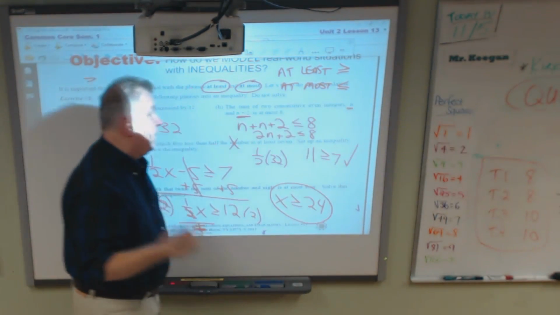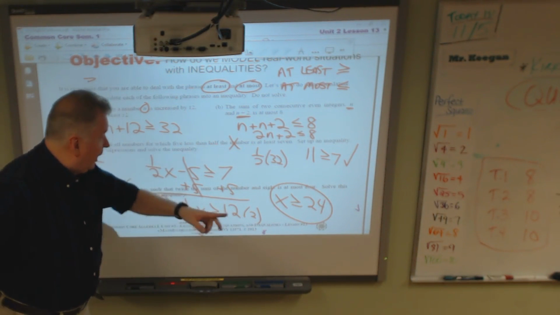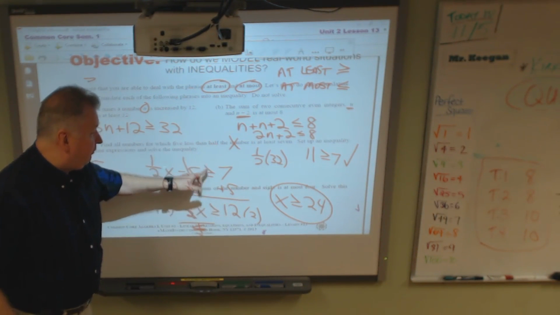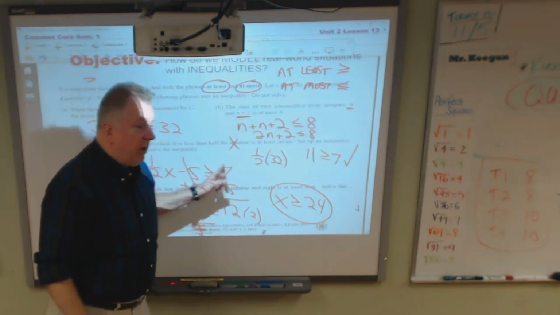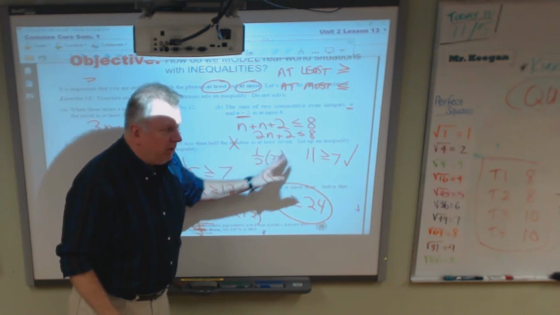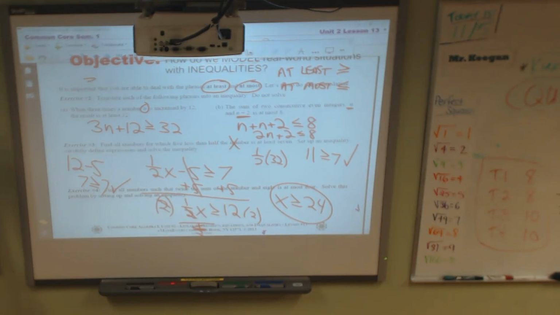You know, I always like to double check because sometimes I get confused whether it should be less than or greater than every now and then. But if you check your answer with like 1 or 2 numbers, you can see if it's right or not. Any questions about any of this stuff so far? Nope. All right, we got one more like this that I'm going to let you guys try, okay?